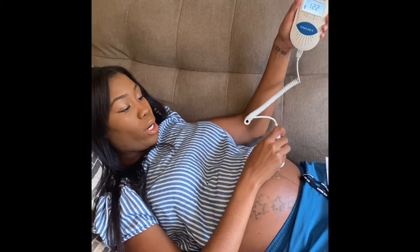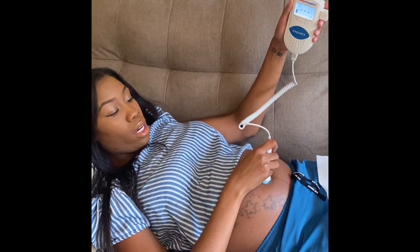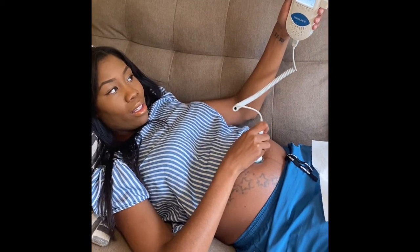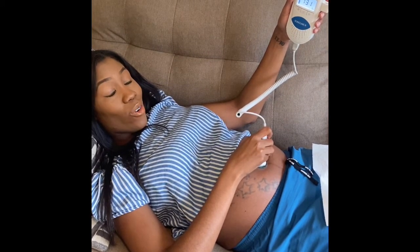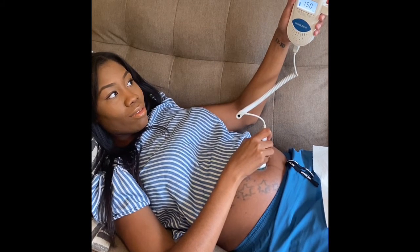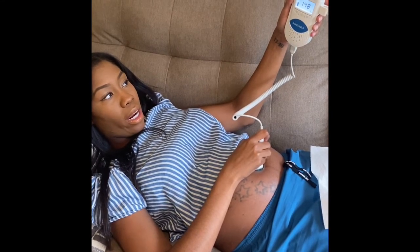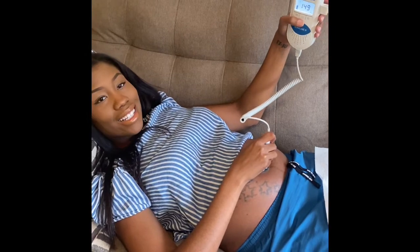But that's pretty much how it works. You can hear the heartbeat, and I could go back and forth to it. Sometimes it'll sound like horses galloping. That's what the doctor will tell you. I'm trying to get the... There you go. Sounds like horses galloping. Yeah, this is the perfect one. So 156, and it is going up and down just because I'm talking and moving as I'm doing this, and he's moving too, which makes it a little bit harder, but you get the gist. That's how you see it.